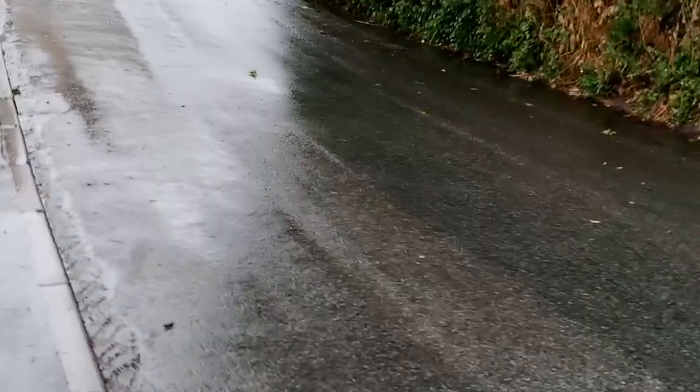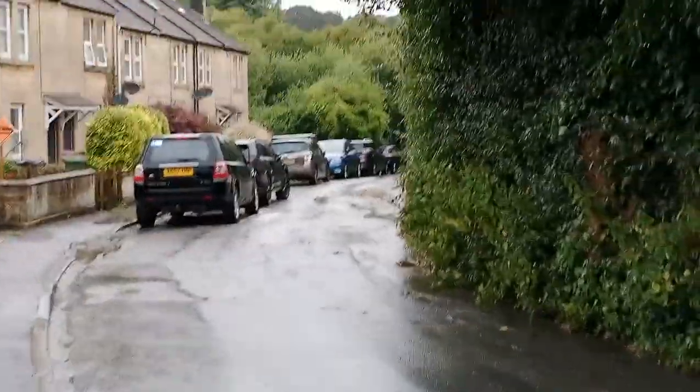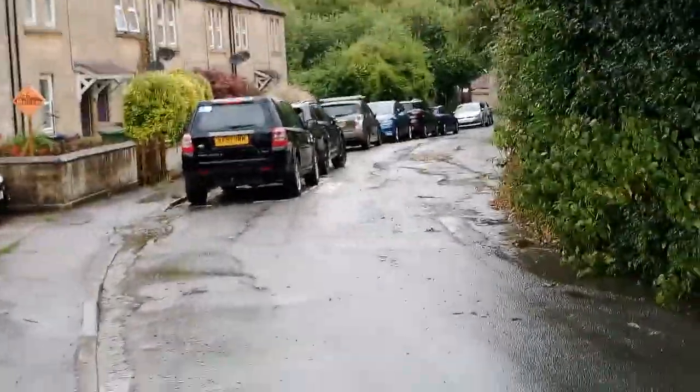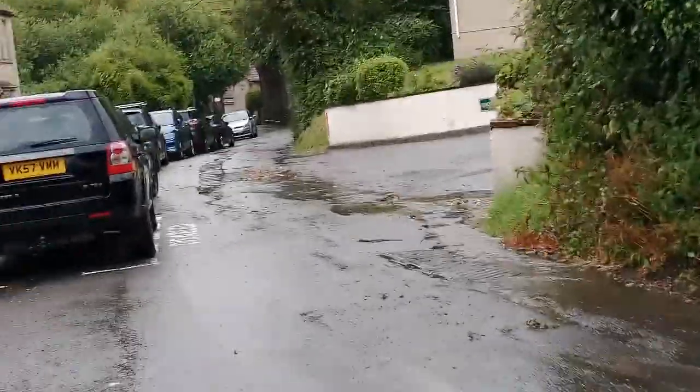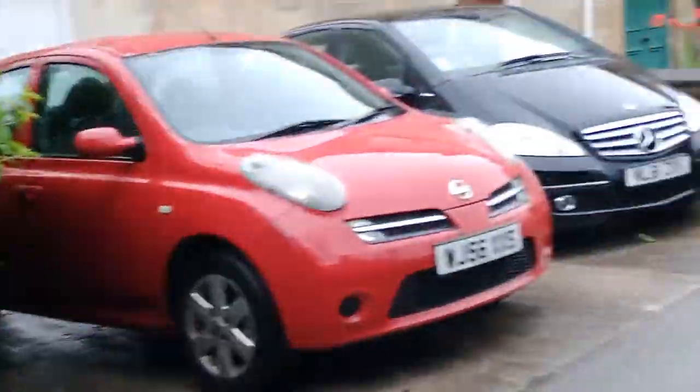So here we are. I'll try and make it a more steady cam. And we're coming down. I've done this video so many times. I'll get this up on YouTube. Because the thing is, thinking forward, they are resurfacing 160 metres of the final bit of the A4 outside the school. They are upgrading the zebra crossing there, which is fantastic, to a pelican or a puffin. So you can push a button, it'll go beep, beep, beep.